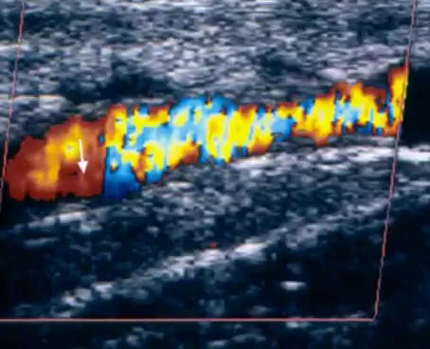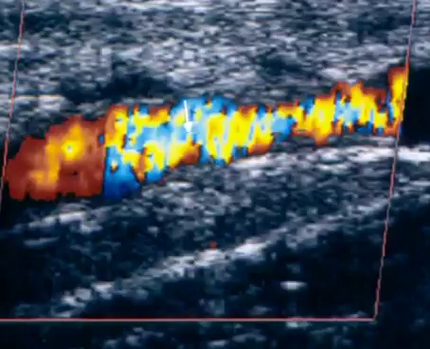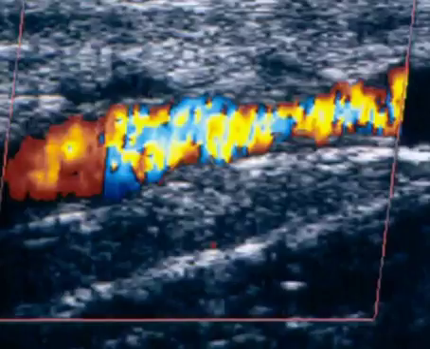We go from red to yellow color here, to seeing this mosaic of color where we cross over from the dark reds to the oranges to the yellows to the white to the blue. That's color aliasing. Something has changed in that vessel, and in order to figure out what, we have to take the color off and look closely at the grayscale or B-mode image, and we can appreciate the stenosis here.